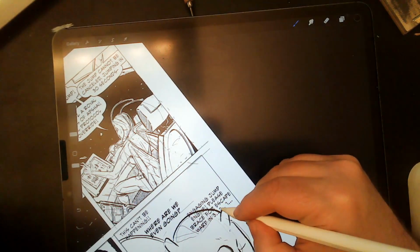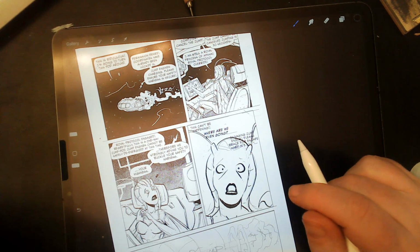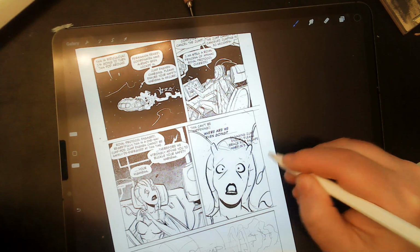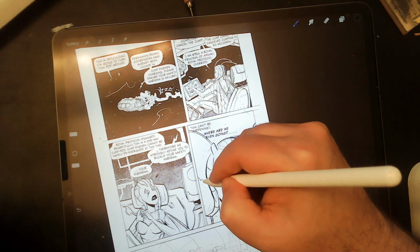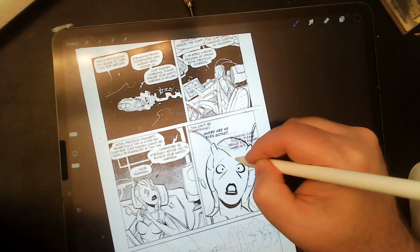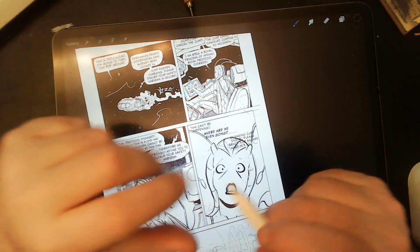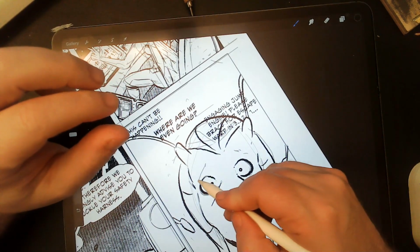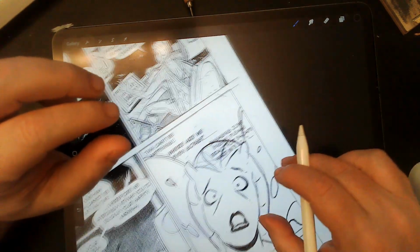I might have to go and revisit Ambush Bug and see what they did with these antennas. I think Giffen just normally would just draw a smaller head. I mean, he was very utilitarian in that way. Such a huge fan of his. He kind of out-Ditko'd Ditko in a lot of ways. He would do whole comics of nine panel way into the 90s. To me, that's a baller move right there.